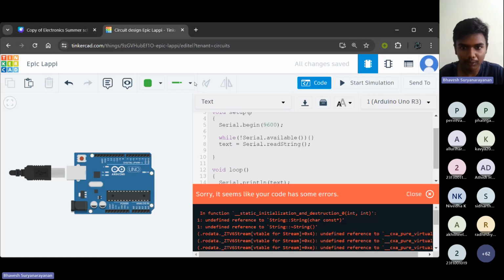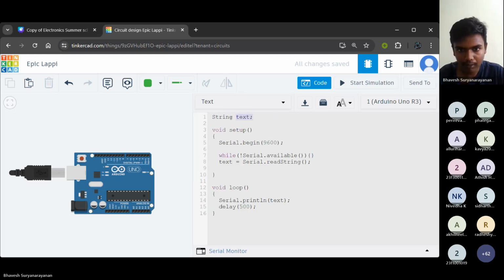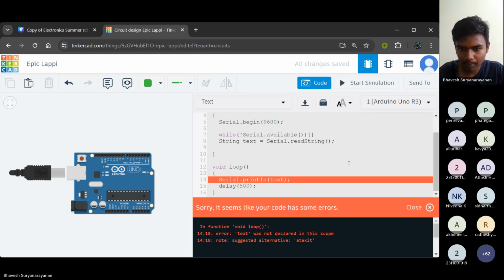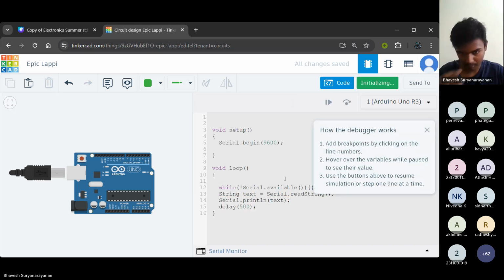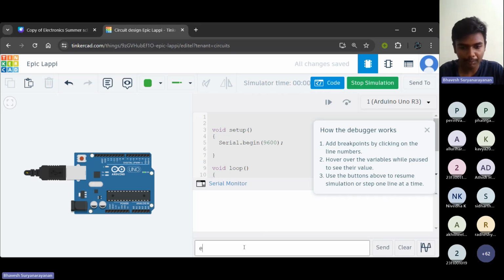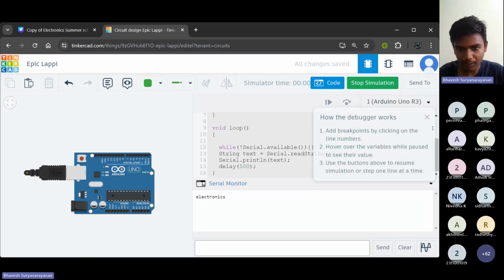It's actually fine. I don't know what the problem is. Try putting this here. So let me type something. I can see it's being displayed. So the code works.